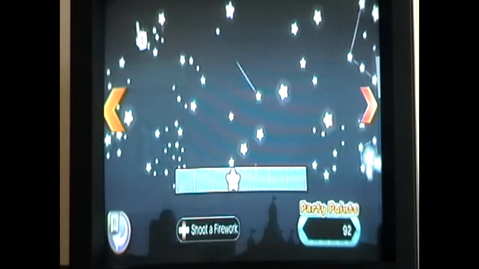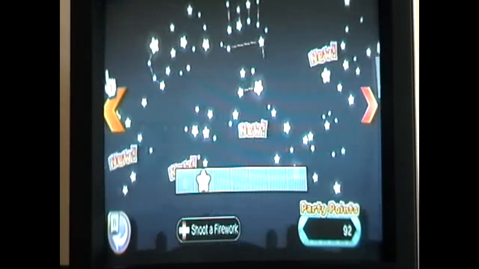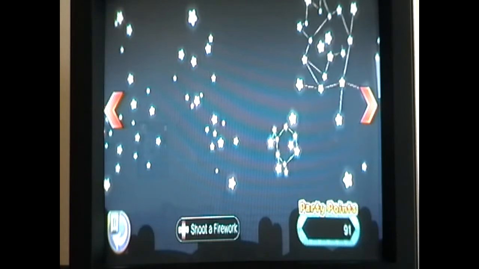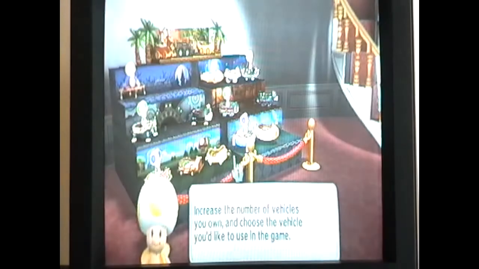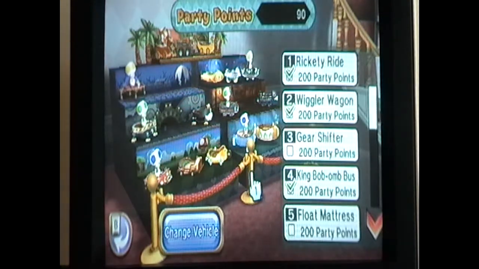So we can shoot off a party point. I mean, we can shoot off a firework for a party point. Oops. Guys, try pressing the control pad on one of yours. Okay, it's just me. Those fireworks are terrible. Vehicles. Oh yeah, we can get vehicles. We should have done that in the beginning.